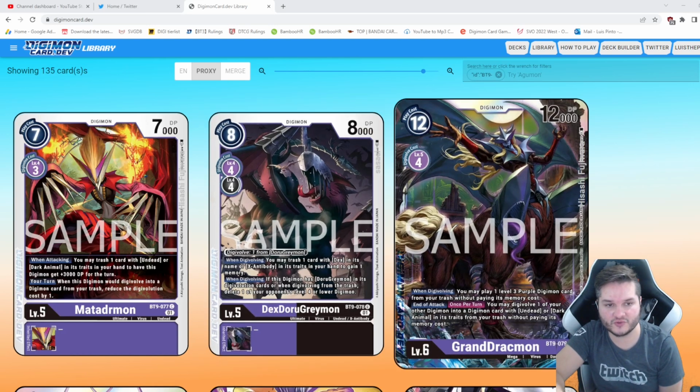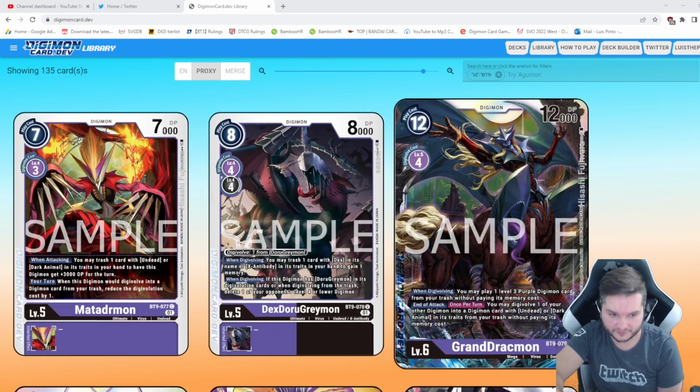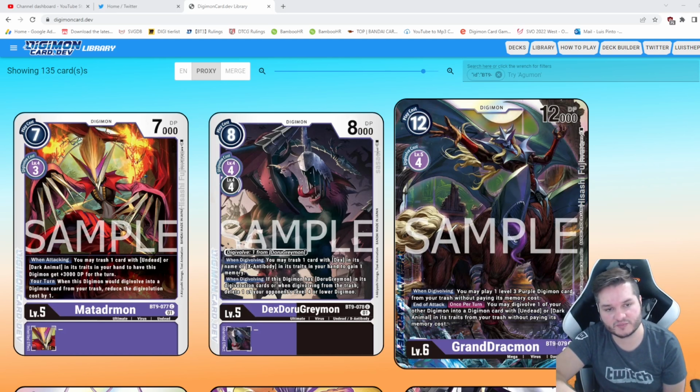We have GrandDracmon, who looks amazing. I wish this had an alt art, it does not. It should. When Digivolving, you can play purple 3 from your trash. Reasonably okay. And then end of attack, you can Digivolve one of your other Digimons into something in the trash, but you don't pay its memory cost. And I think that's a pretty solid effect. I definitely want to try making this deck.